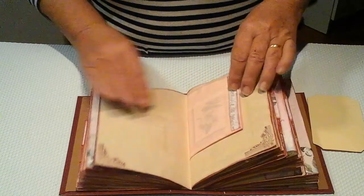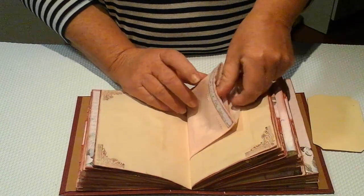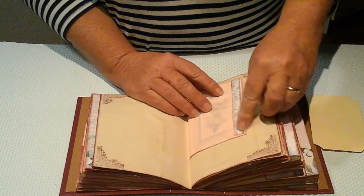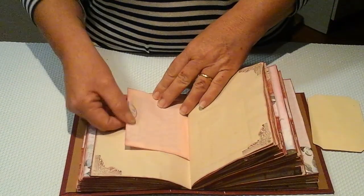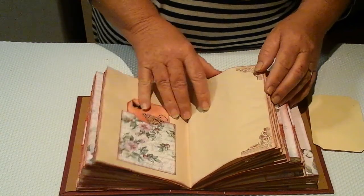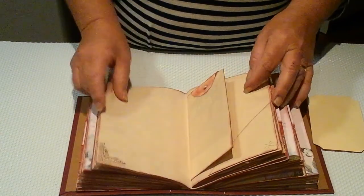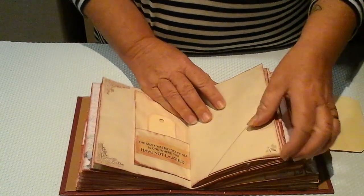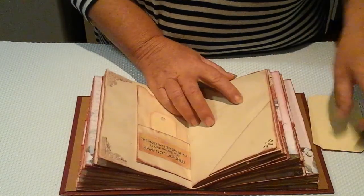Second signature. In this bag, there's another little piece of ephemera out of the kit, and I glued some of the scrap papers on there and there. Another one of the pockets with another tag with rub-ons on it. Another bag with plenty of tags in it. This is a clip tuck spot.